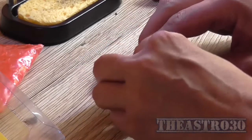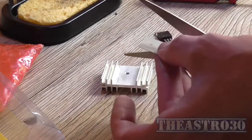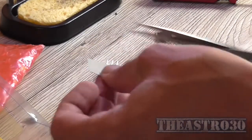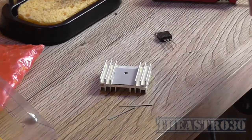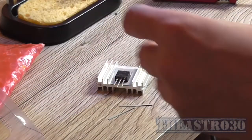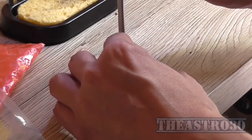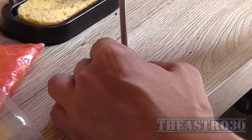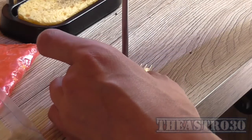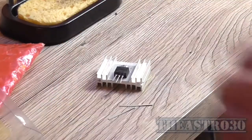So I'm going to use one of these spare TO-3P isolators, as these are greaseless washers. I'll just slightly trim down the edges so it fits in the heatsink a little bit better. Not too much, just enough so it fits in there nicely. Get our device, after dropping it. It doesn't need isolation because it's not coming into contact with anything that's earth related anyway. And I'll just put the screw back in the heatsink that came out of it. There's another one on the desk I've got to throw in. That's probably a pretty long screw, probably a bit too long for the job, but it'll transfer the heat nicely.